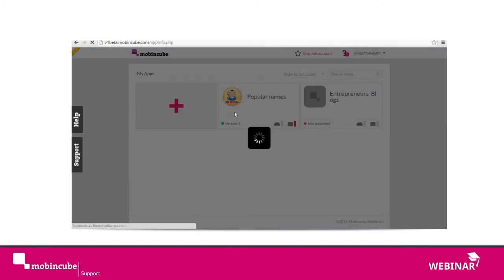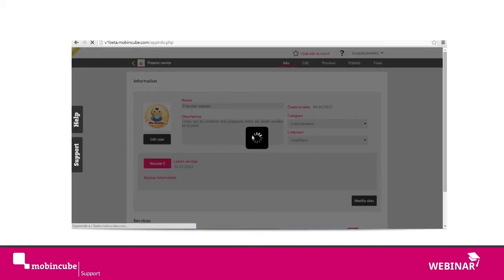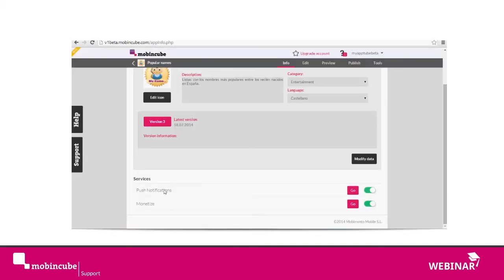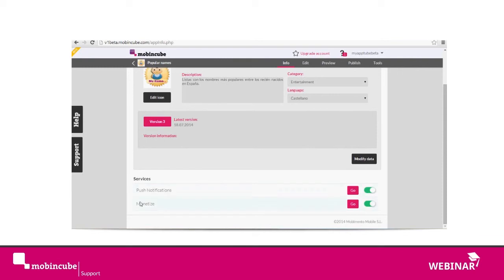In the free version, I think I don't have any services available. But normally, push notifications are monetized. They are activated by default. But in case you are in the home plan or in the agency plan, you will get a list of all your services for your app and you just need to click to activate. It's not like a big deal, you know.